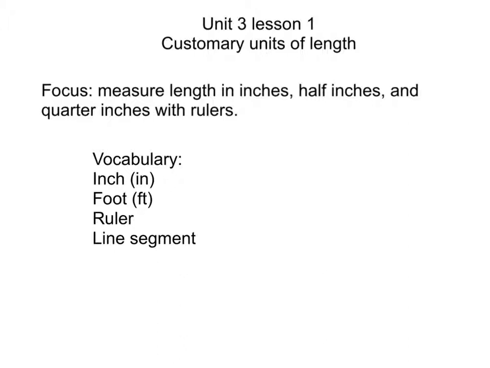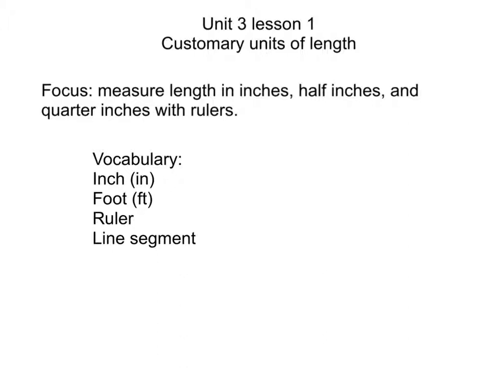Anyways, so now onto the focus. We're doing customary units of length. So we're going to measure lengths in inches, half inches, and quarter inches with rulers. And I know that you guys have been doing rulers since first grade. For my class, there are rulers in the gray tub. You'll also find rulers back with all the manipulatives, so you can always grab those when we're working to use those. And then also our math book's really good about having things kind of measured out for you.